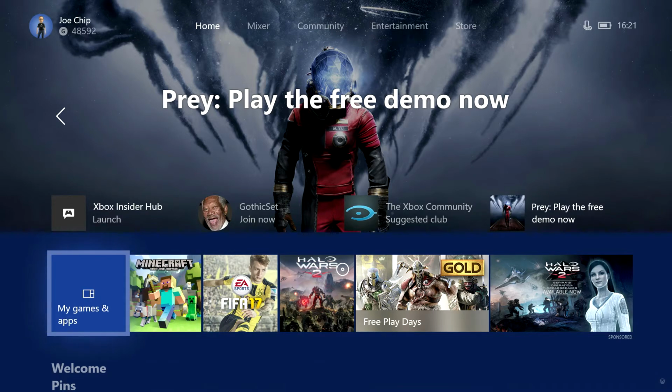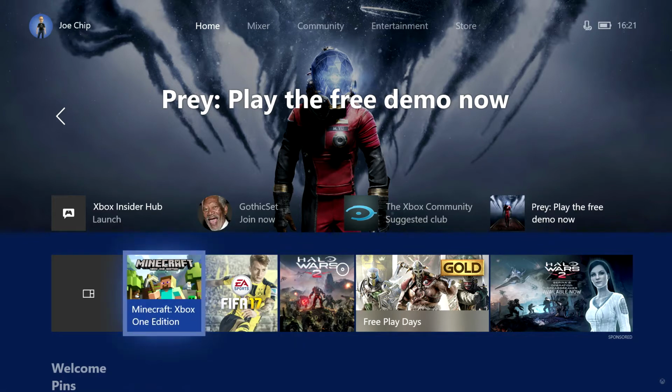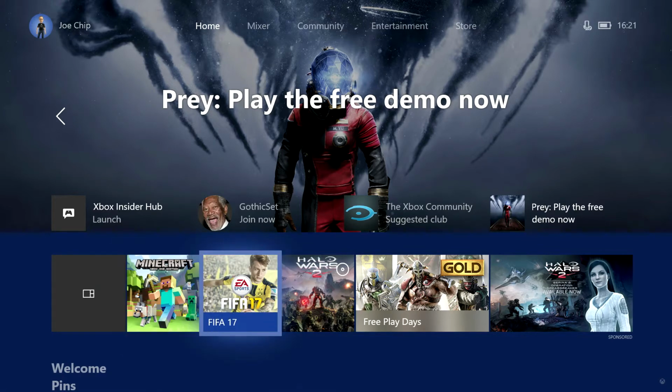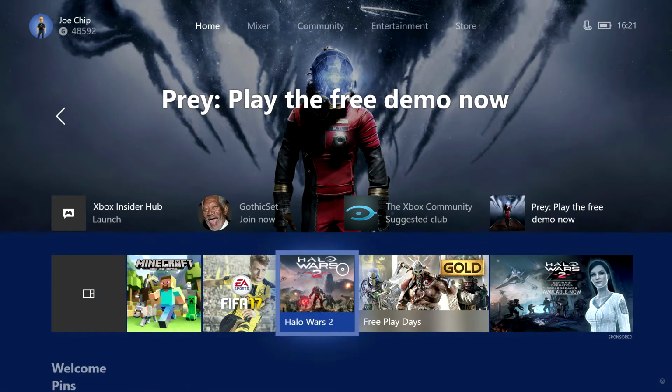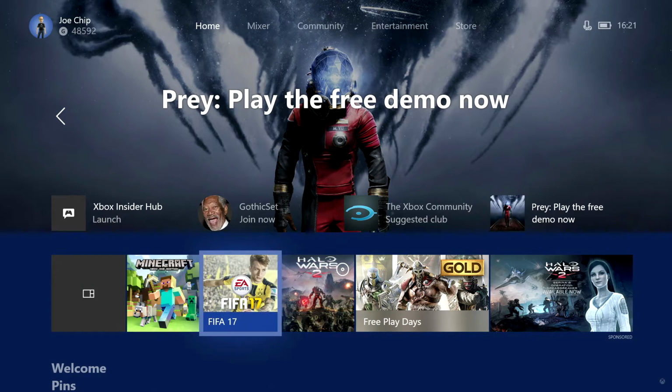Go across to the far left though, and you can see my games and apps. And that's as you would expect. It takes you to your games and apps, as it was before pretty much. And then you get the most recent two games and apps that you've played or used. And then next to that is the disk that you've currently got in the drive. And that's pretty much it. There's not a lot else to be said about that.